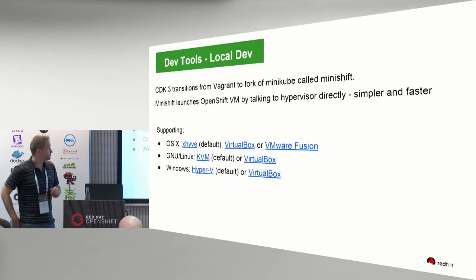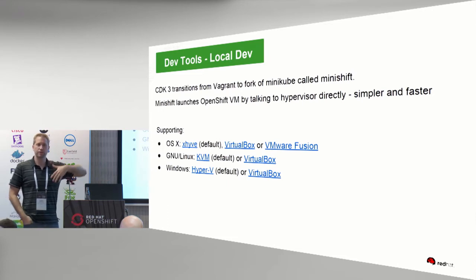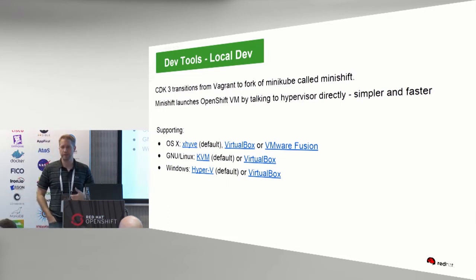Next slide, please. And finally, I talked about local dev. We made a big switch from our previous vagrant-based approach to using Minishift. Minishift is a downstream fork of Minikube that does pretty much everything that Minikube does, a few small variations to start an OpenShift cluster on a local VM. We're doing this mostly to make it easier to get access to local development environments that can mimic production. The VM is an important part of that.